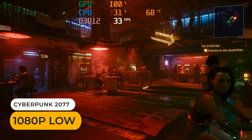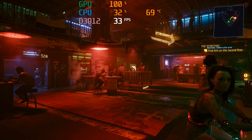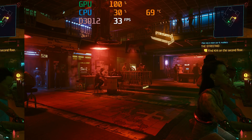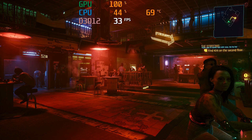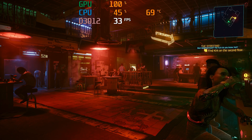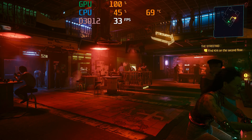Before the gaming tests, we need to check if the system holds up under a gaming load and doesn't thermal throttle due to the DDR5 overheating. Power dial is on performance, and after 45 minutes the frame rate hasn't changed. Both DDR5 sticks are holding under 70°C. The minis that had overheating DDR5 issues did so in 15 minutes or less and saw big drops in frame rate of around 20 to 30%.